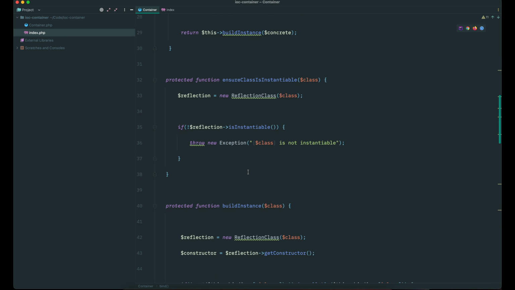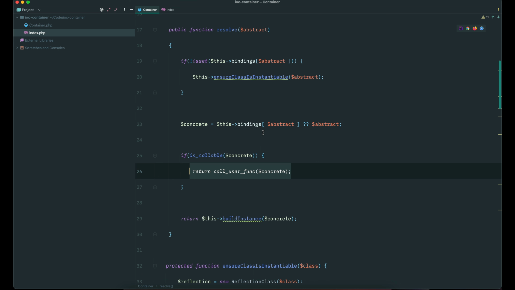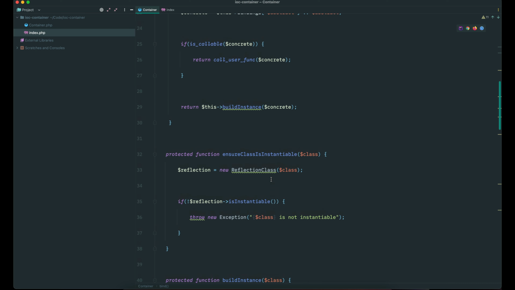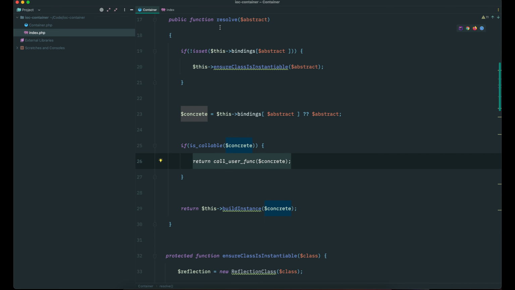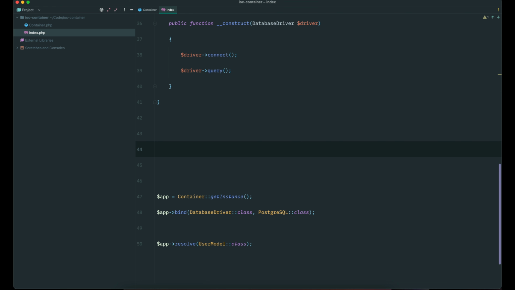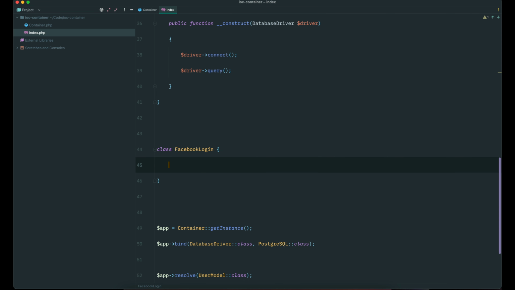If you take a look here, we can also pass a callback to the bind method, and it will be stored and called when needed in the resolve method. So I'm going to test that as well. To test that, I'm going to create a class and I'll call it Facebook login, and in the constructor of this class we need an API key and an API secret.